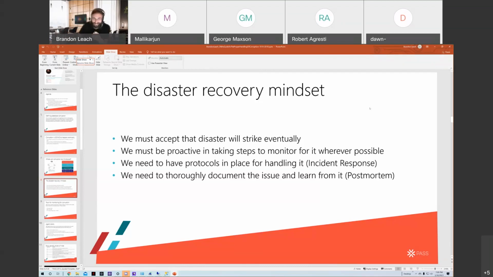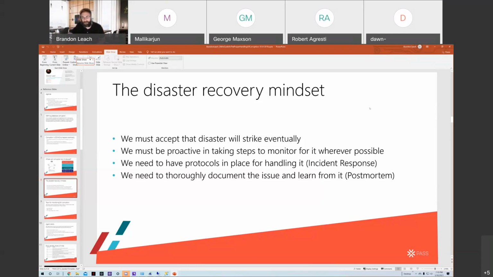So you do have to accept that disaster is going to strike at some point. You need to be confident that you are taking the proper steps to monitor for it and get alerted as soon as possible. And you need to have well practiced steps in play. You know, things you've tested before. A lot of companies do like a yearly DR test, but honestly, that's not enough, right? You want to know these things by the back of your hand. In this scenario, I'm going to follow these steps, and if this, then I do this, right? Because in the heat of the moment, it's easy to get distracted. So do build run books, and we'll talk about this stuff, incident response.